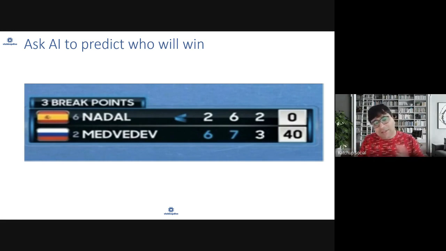So this is just to demonstrate AI is good for what has happened in previous history, and based upon that, making some inferences. But so far, I'm not seeing AI do magical things, think about what can happen in the future, or use creativity to create something new, which humans are able to do. Nadal won even against all odds, which humans have the capability to do. Because of that, humans have reached space. They have designed the machines you see today. So that's one of the things to keep in mind in terms of human potential.